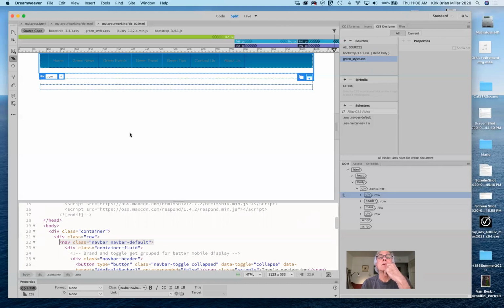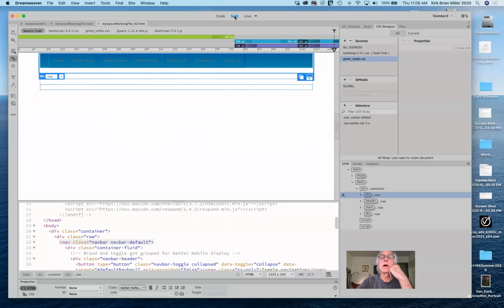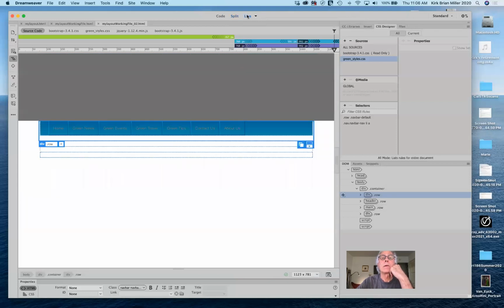I have another question. It says, when I open the file for lesson 6, it doesn't show a preview in Dreamweaver. It shows code. Then look at the top. If you're looking at code view, then that's what you're seeing. If I want to select split view at the top, then that's what I see now. And then you click here.